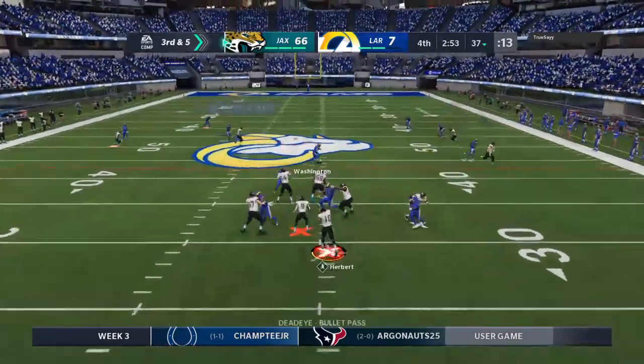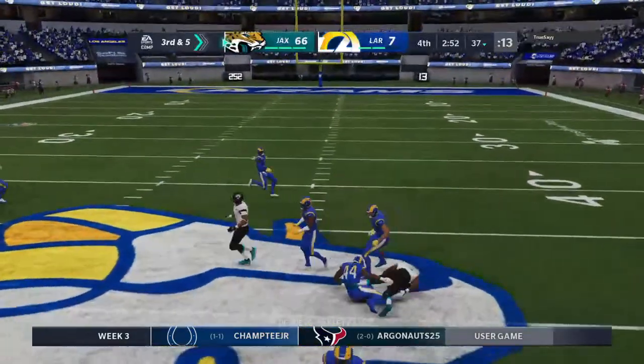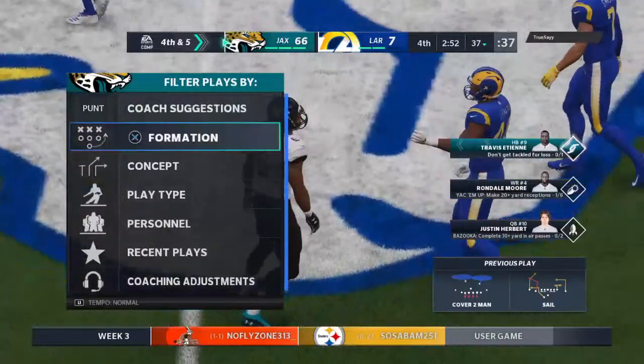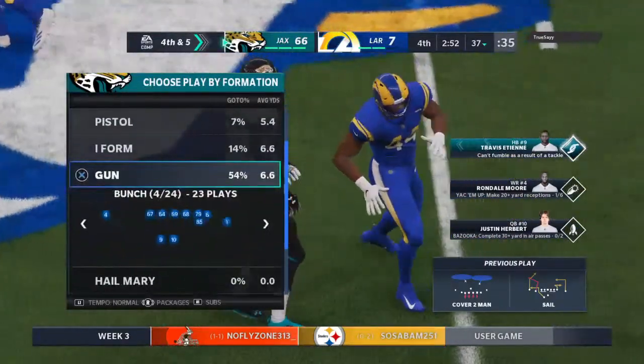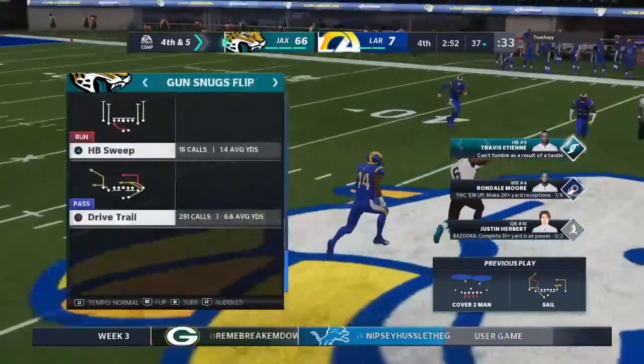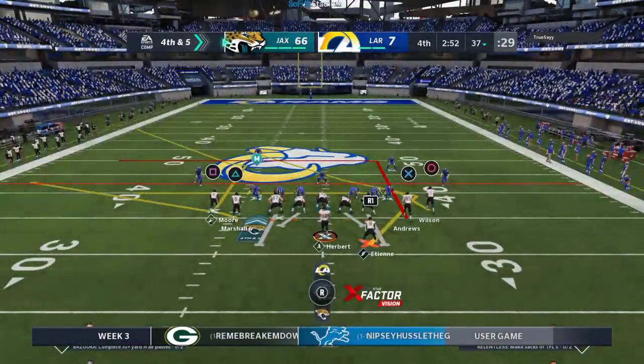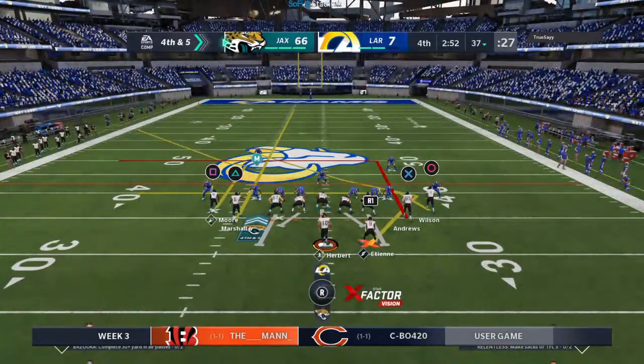From the gun, Herbert on third down. And that is incomplete. That's an excellent job right there on third down. Like any defense, you never want to let them get anything started. And that would have been a first down. Instead, you saw the contact on time, no penalty. And before this drive could get wings, it's fourth down.